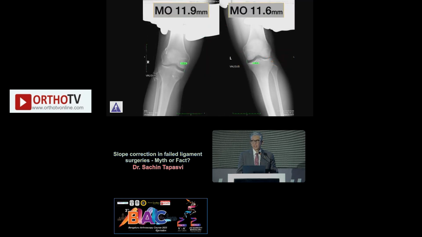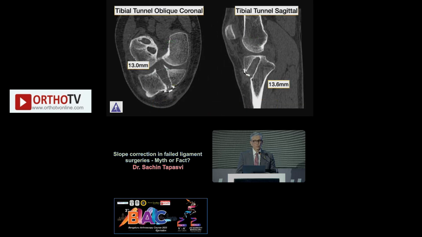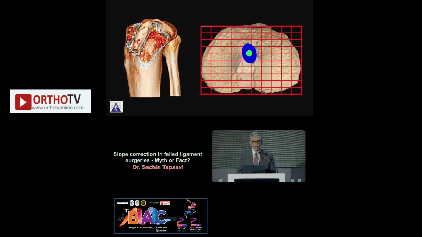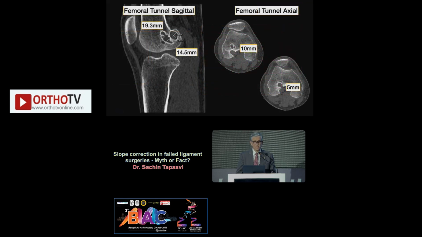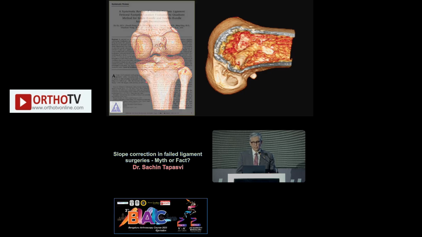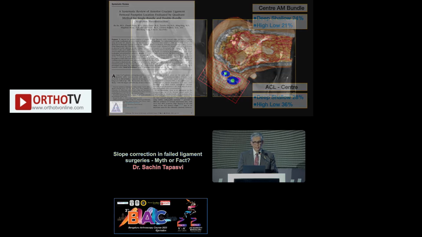Again, as you evaluate any failed ACL, you want to check everything that can contribute to ACL failure. This includes the collaterals, both on the medial and the lateral side. And of course, you want to evaluate your tunnels, which are also very critical, both in the sagittal plane as well as on the Hertel's grid. You want to find out whether they have been accurate or not. You want to do the same for the femur as well, when you superimpose all your images on a Hertel's grid, and check where exactly the tunnels should be, what the preferred tunnel sites are, and where the tunnels are.